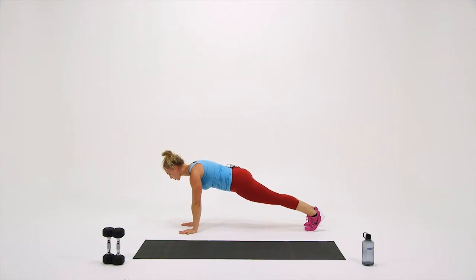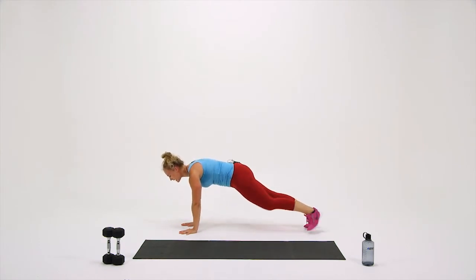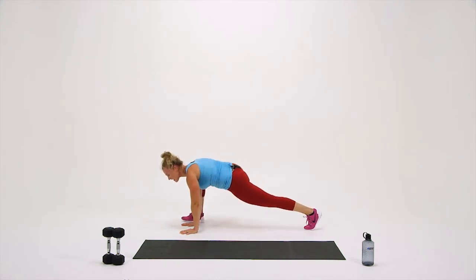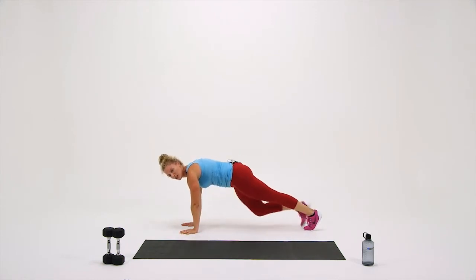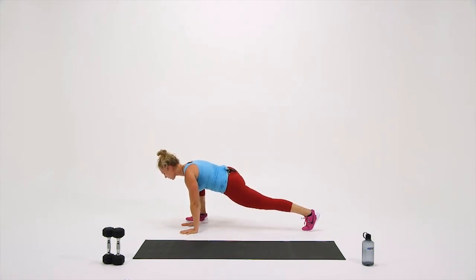Plank position, surfboard body, and pull up by that hand. Plank, pull. First time through, can you just focus on really working that leg to get up all the way flat by that hand? Pull with your abs. It's kind of an initiation from your ribs and abs, pulling up and in to get it up there.